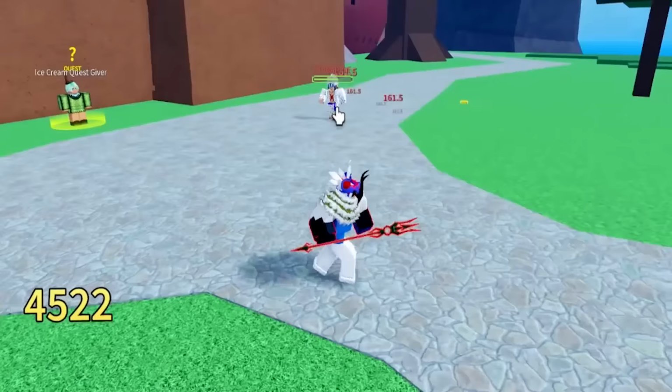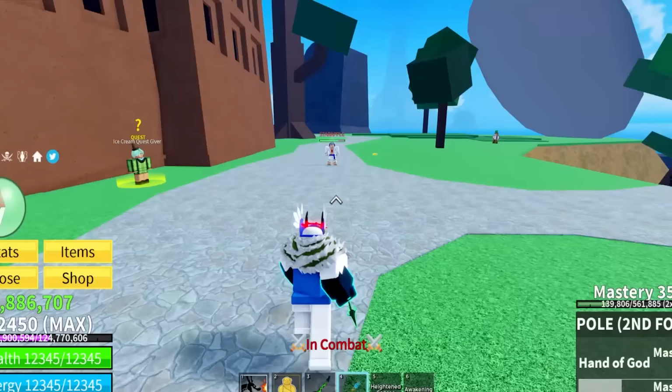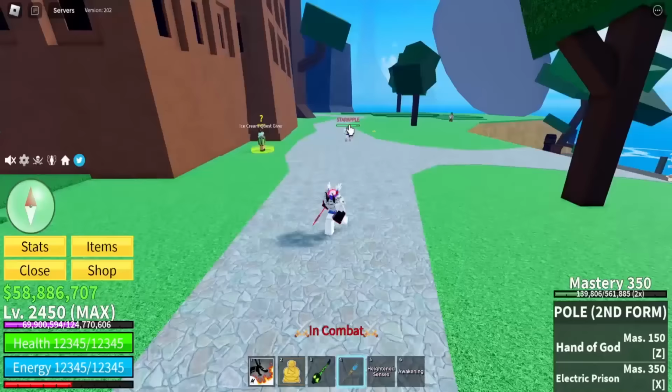3, 2, 1. Oh. Yo! Wait, what? What was that? I guess I stunned you and then I can literally combo you with the hand of God? Wait, this is sick. All right, let's see. X first, there you go. I stun you and then you do this.